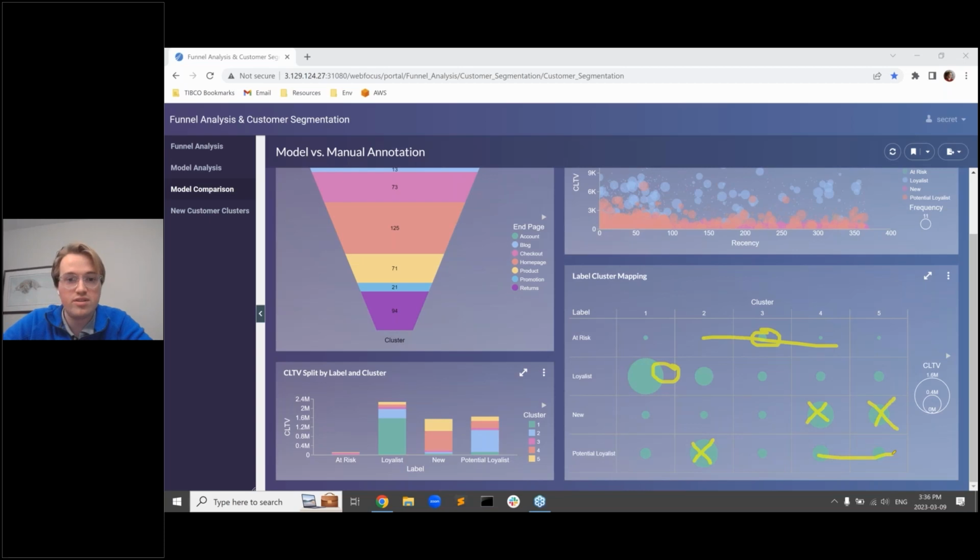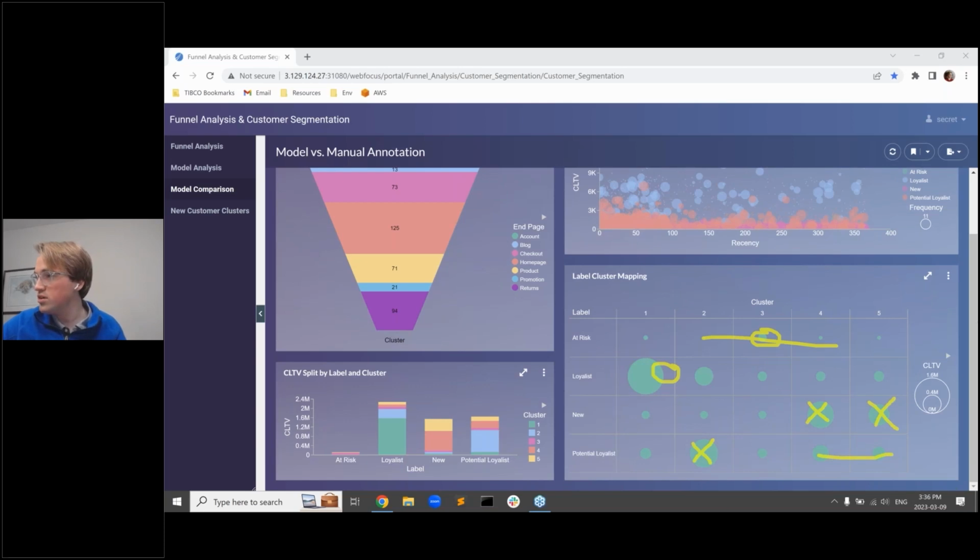One obvious difference is the number of clusters. There's 5, there's only 4 labels, right? There's this distinction in new customers between the 4th and the 5th cluster. So why has our model differentiated between them? We saw in our initial analysis that the 5th cluster had a larger number of customers leaving on the returns page, but let's dig into that difference a little bit deeper. Again, let's see what additional insights our models uncovered here.